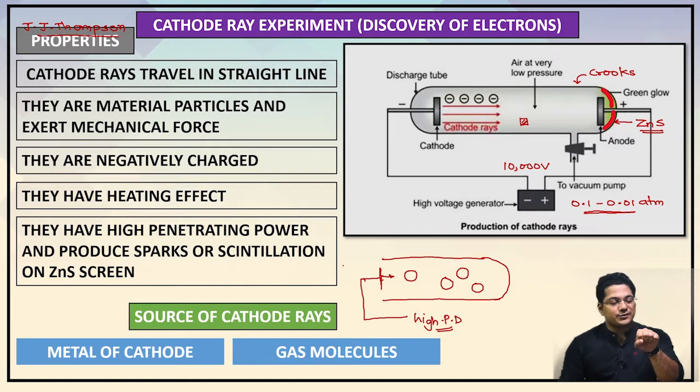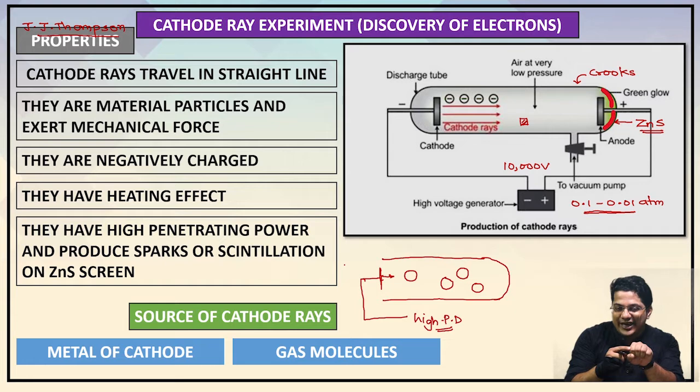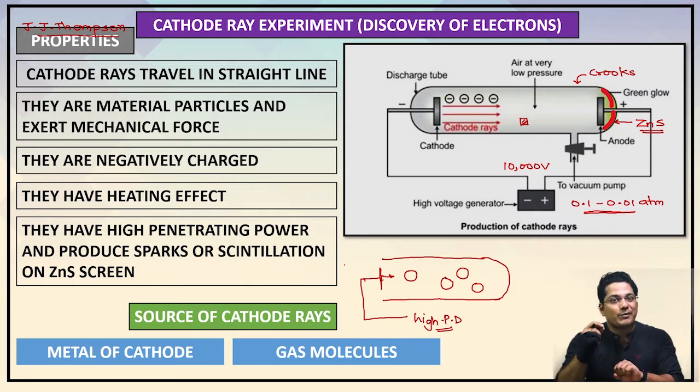Let's suppose you have a gas particle over here and an electron is coming by. This electron strikes the gas particle and dislodges one more electron. So what is going to happen? You had one electron at the start. This one electron is going and hitting the gas molecule and dislodging one more electron over here. So now from one electron, you got two electrons. Now these two electrons would start moving further. They would again encounter a gas particle. Again, one more electron would be dislodged. So from 2, you would get 4. From 4, you would get 8. And likewise, this would keep on happening.